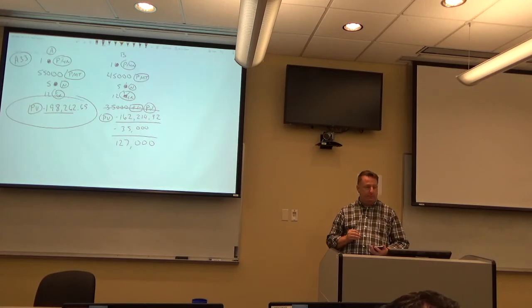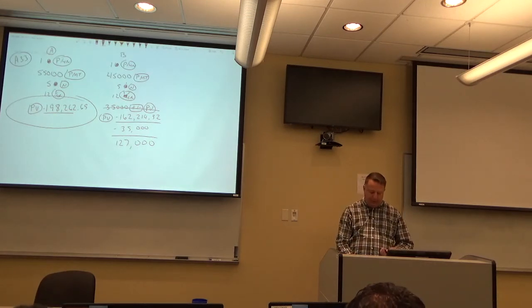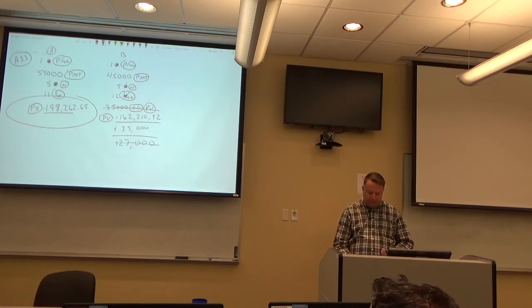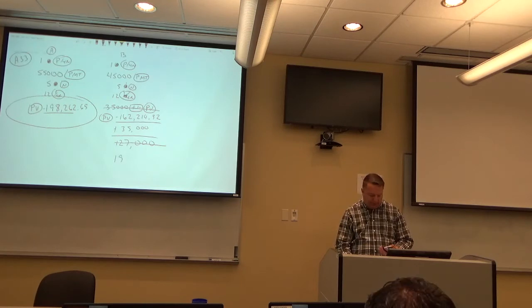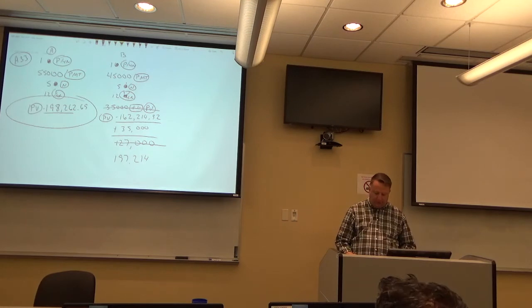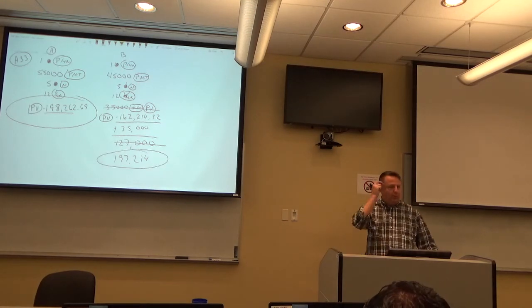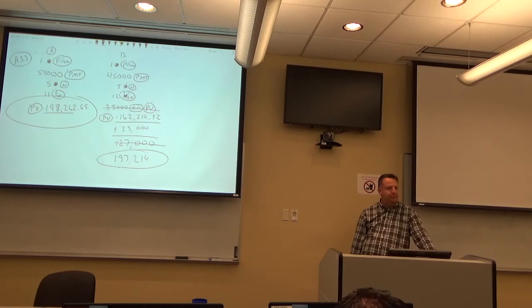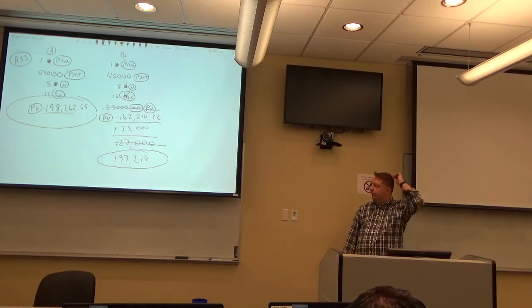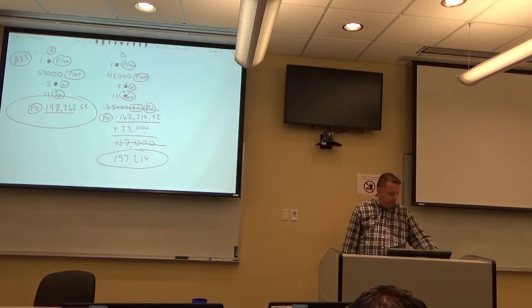Well, you add 35,000 to 162. That's very close, and you end up with 197,214. Under that circumstance, the tenant would probably accept this one because it's slightly less expensive than the other option, except that they've got to come up with 35,000 out of pocket. It's just a question of how you want to look at it. Okay, all right, moving on.